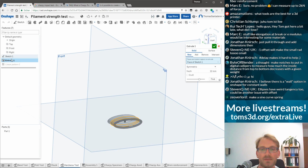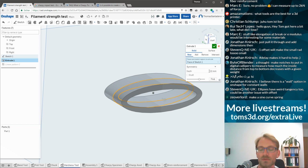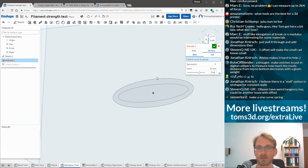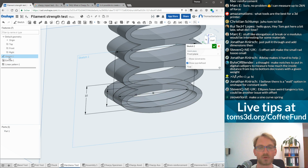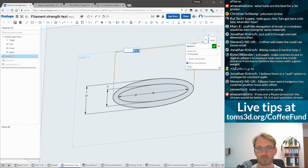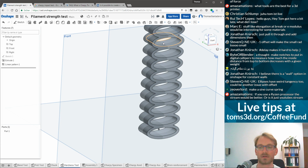Let's make this. Can we do a... Extrude only does solid areas. It doesn't do wall features. But we can do a wall, a surface, and then add thickness to that. But for now this will need to be okay. Let's bump that down to 24 and 20. That looks a bit better.